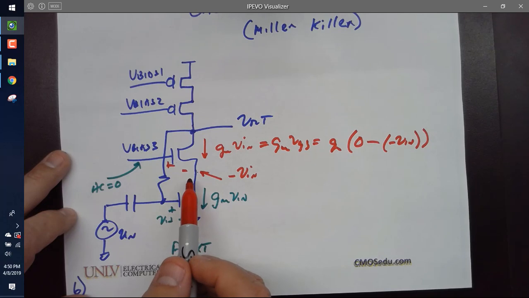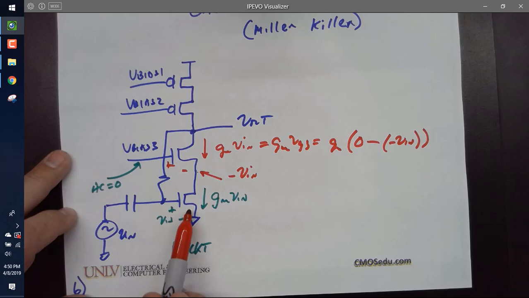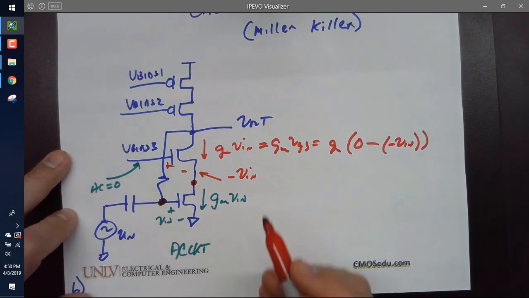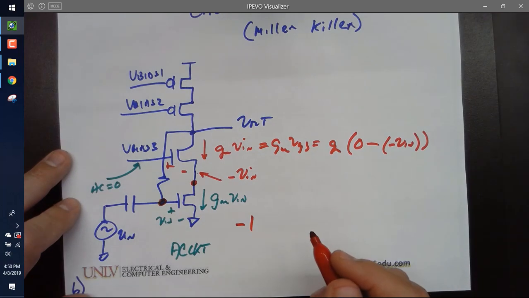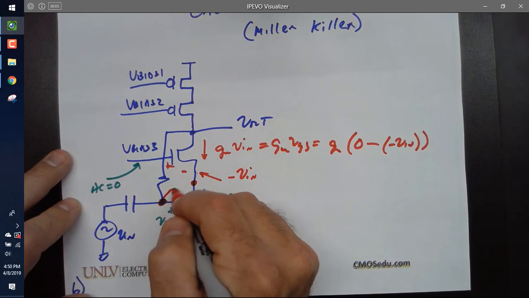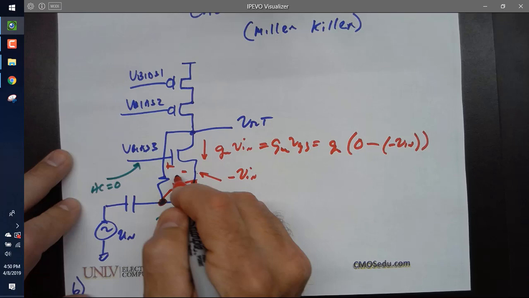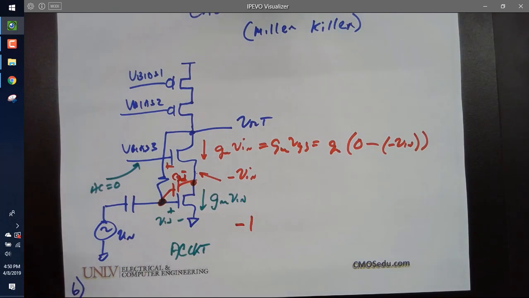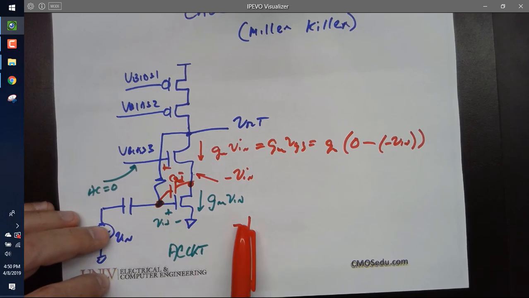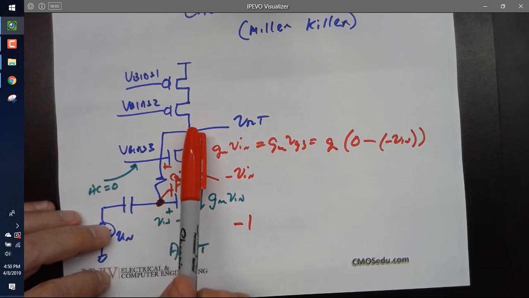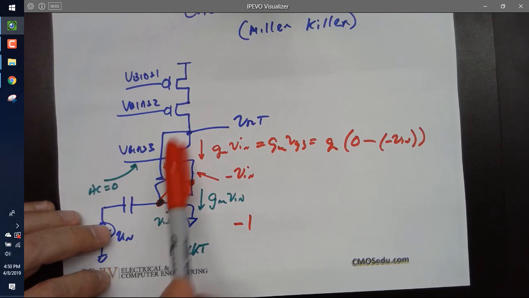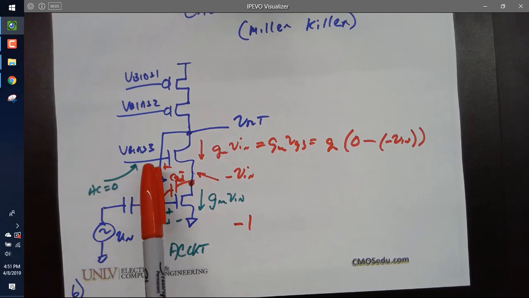Everybody see that? So if I ask, what's the gain from here to here? -1. Explain to me, just based upon that, and I'll draw Miller capacitance in there. This we'll call CGD. Why this is called the Miller killer. Because the gain across that capacitance is only -1. It isolates the input from the output in the high gain, so that I don't get the Miller capacitance, and that's CM times 1 plus A.